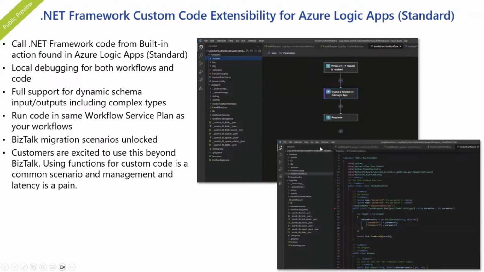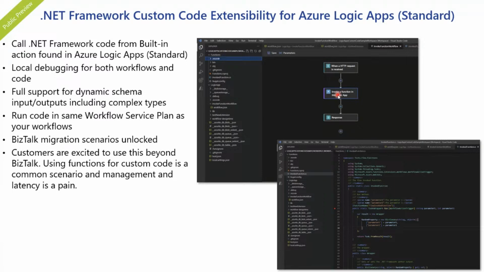And we'll get into full demos here shortly, but until we get there, what you see here is a visual code experience. When you are on a workflow, we've got a built-in action here called invoke a function in this Logic app. What this built-in action is going to do is look for compiled code that's been written in a specific manner that allows you to discover it and subsequently call it. We'll certainly get into more of those details throughout the demo itself.